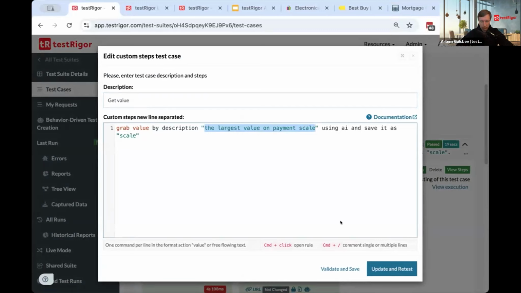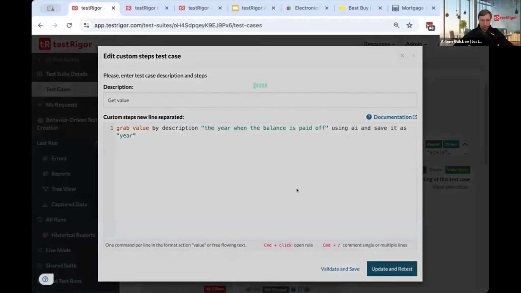Okay, so here is the year of when the balance is paid off. And so it is in a year.